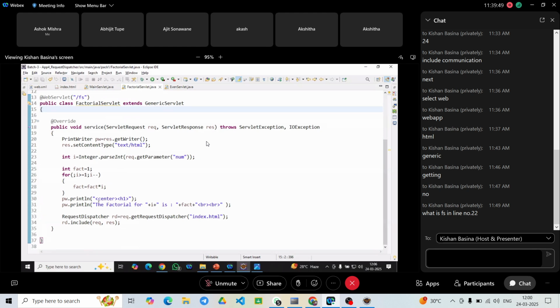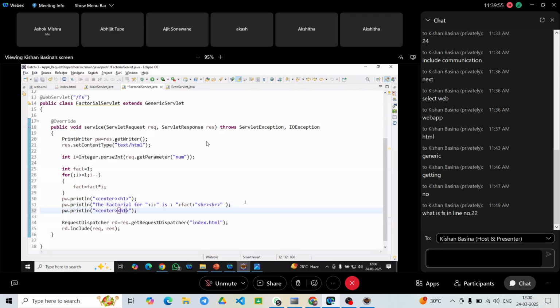I did not close the center tag. Let me just try to close the center tag also. Let me first cut. H1 and center.